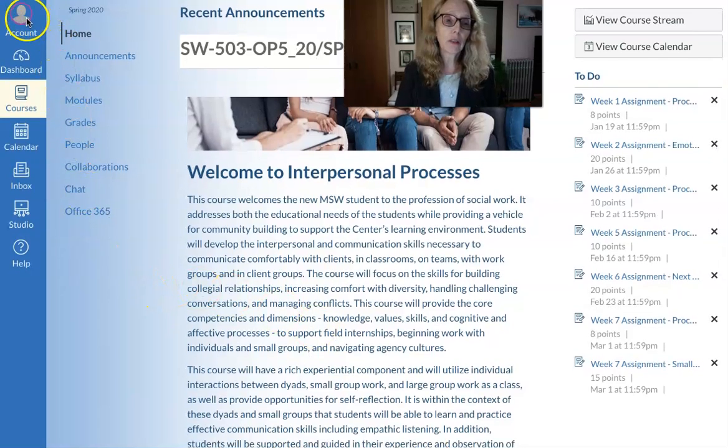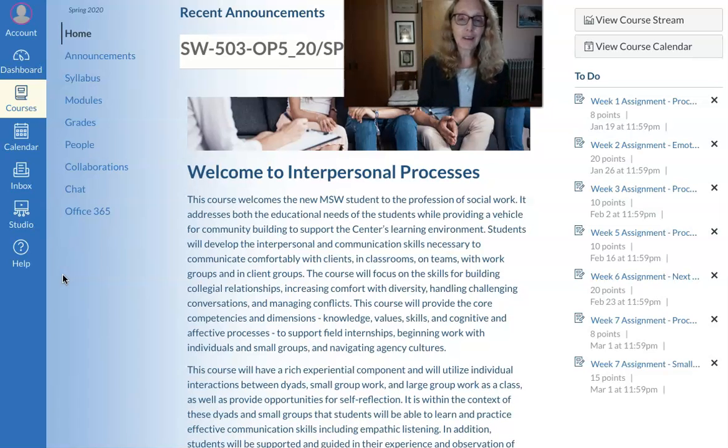Over here on the left, hopefully you've had orientation, but the one thing I want you to pay attention to is the inbox, because if you need to get in touch with me about something, using the inbox is the way to go. I have thousands of emails in my regular mail, and so I would prefer that you actually message me in Canvas in the inbox, because I don't want to lose your emails.